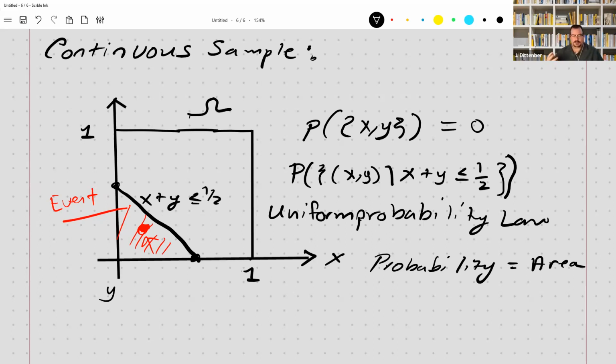So for a continuous sample space, we say that the area is equal to the probability. And this has roots in, if you're interested in knowing more about how we can assign probabilities to areas, how we can assign volumes to lengths in a sense, it can take up measure theory. I can't remember the name of it now, but it's called The Brighter Side of Mathematics YouTube channel. It has a series on measure theory.